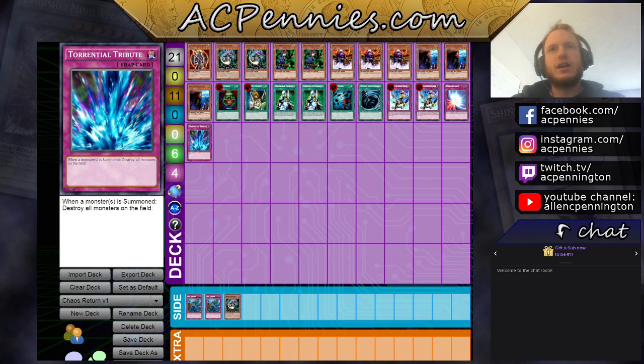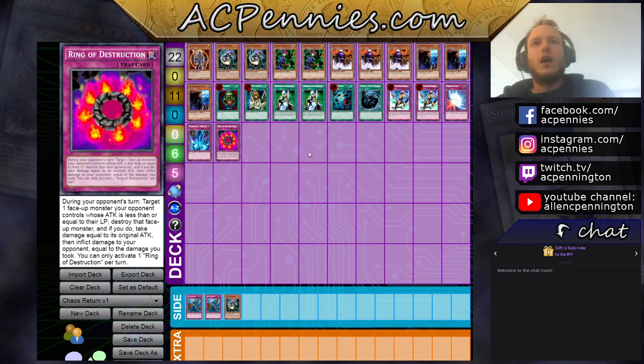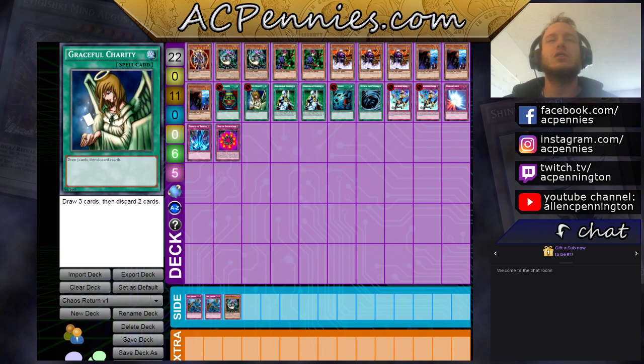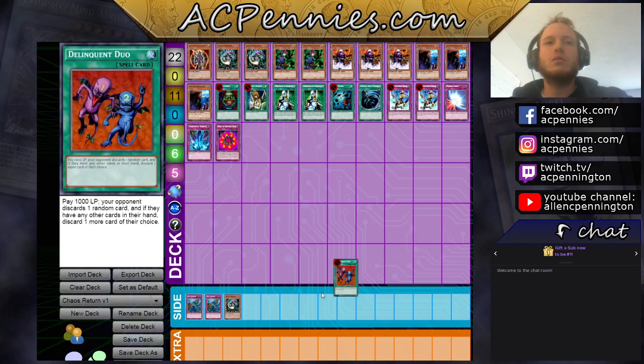Ring can kind of backfire on us a little in a Return deck, the reason being that if we pay half, Ring can be dead afterwards. And same thing with Delinquent Duo, which is why we haven't added it yet. Delinquent Duo will at least be in the side, though, so let's go ahead and pull that out.